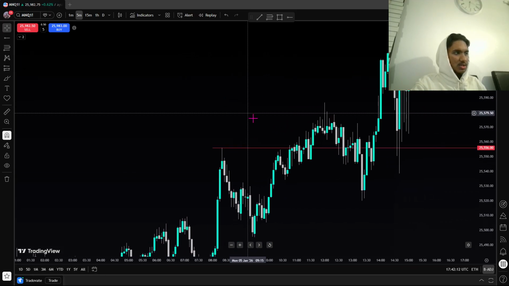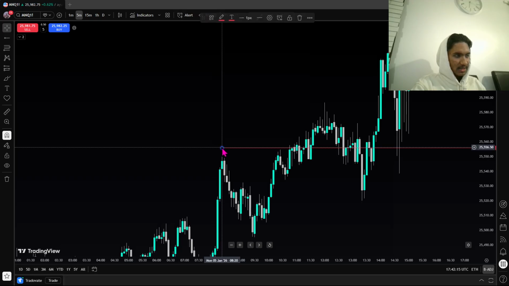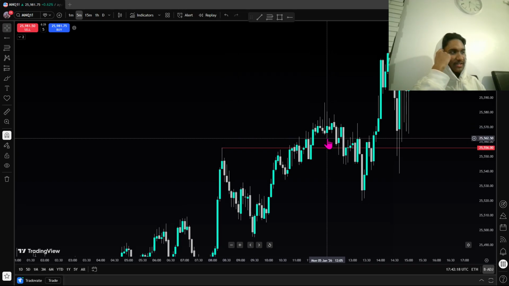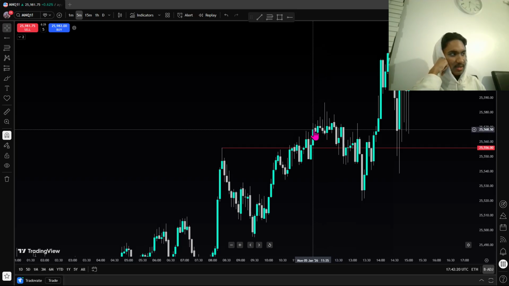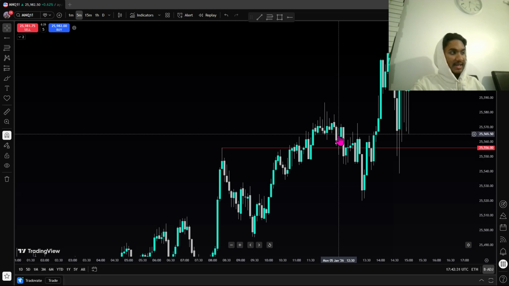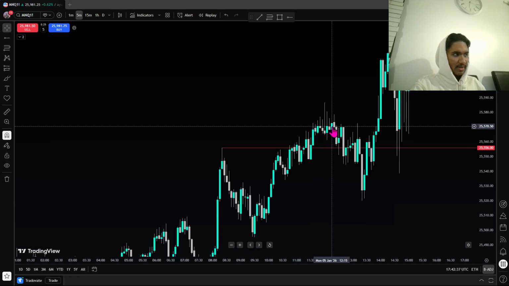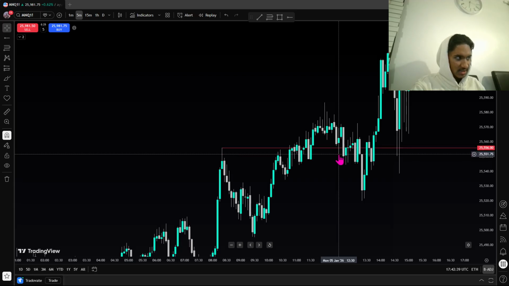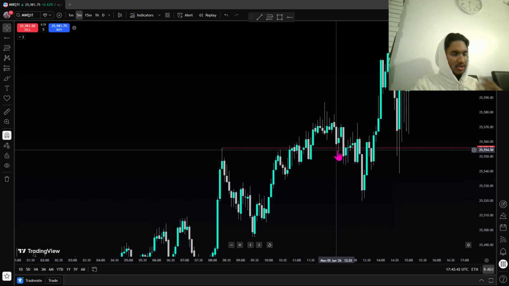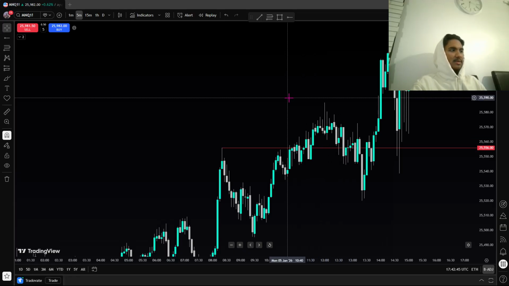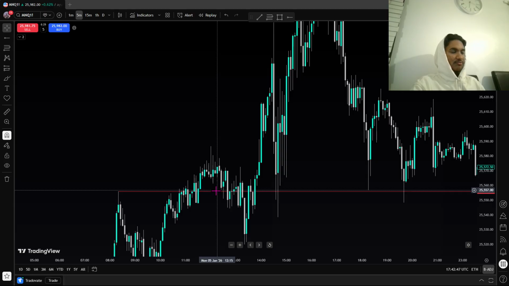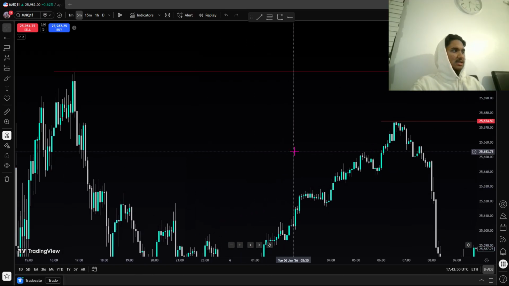Let's go to this example. Over here is our high that we marked out on the hourly. We wait for a 15 minute break. On the 15 minute, this is where the break happens. It closes above here, so we're good to go from there, but we need to wait for a retest at this point. We just wait over here until price comes back into the zone. It breaks here and then messes around for a bit, but we want it to come back down into the zone. So it comes here. Now at this point we can go on to the next stage, but let's carry on with this retest stage so you can understand what it is.